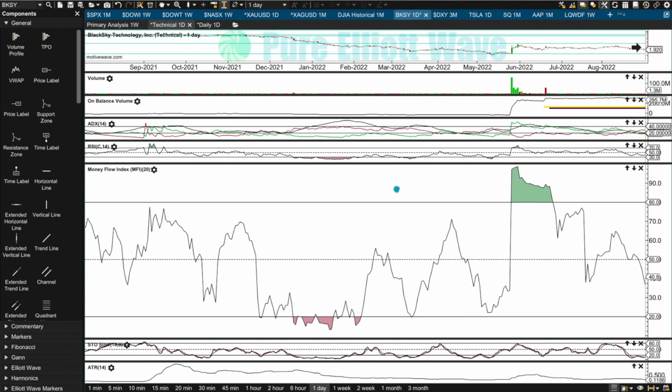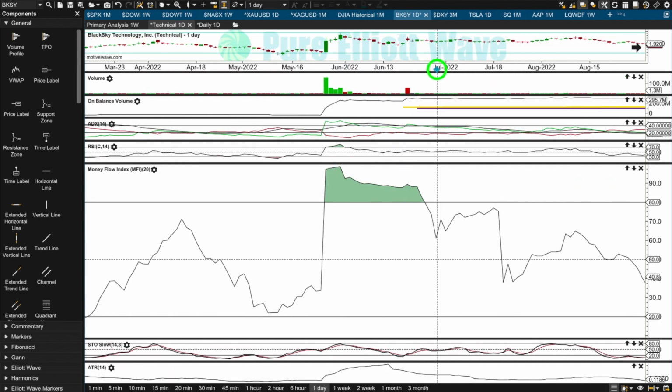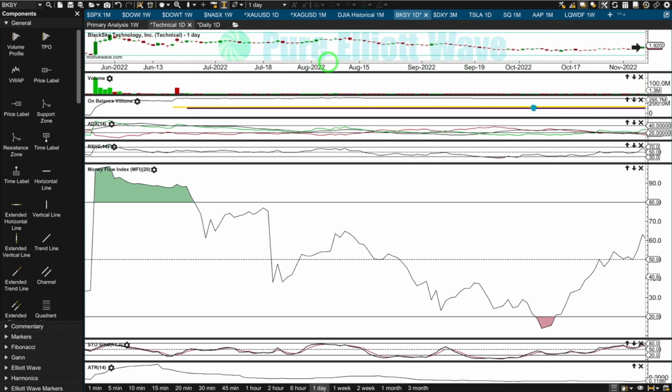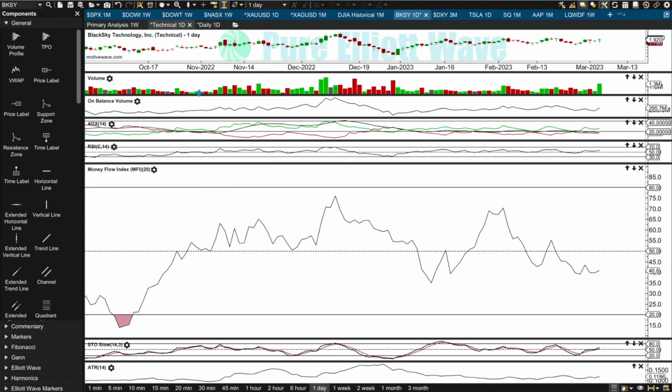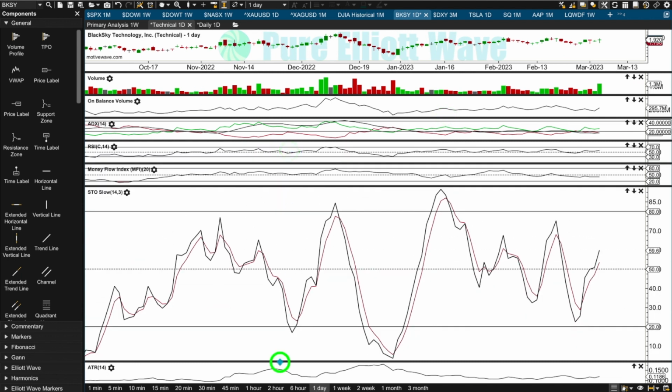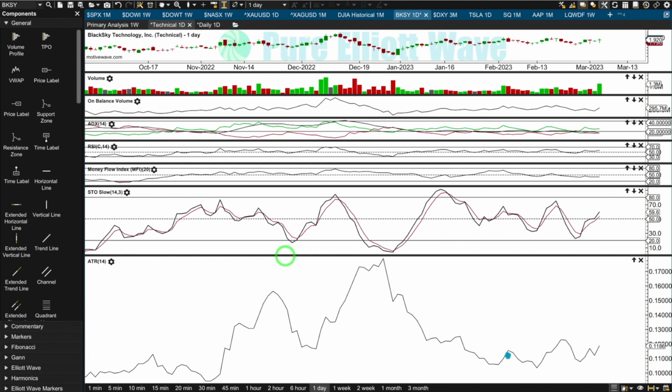Money flow index, did that? Yep, that also exhibits double bullish divergence at that major low. What's the situation now between RSI and money flow? RSI neutral, money flow neutral, stochastics neutral, and ATR declining and flattening off as price is moving slightly, very slowly lower.